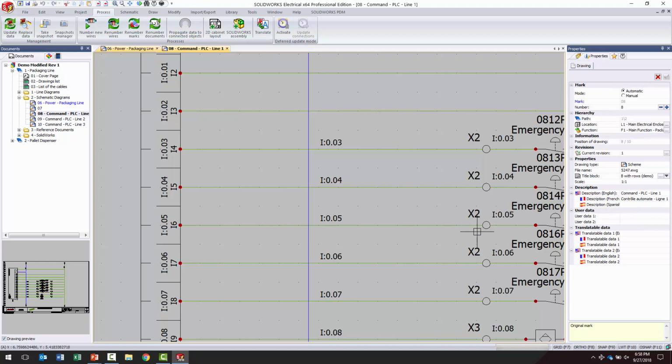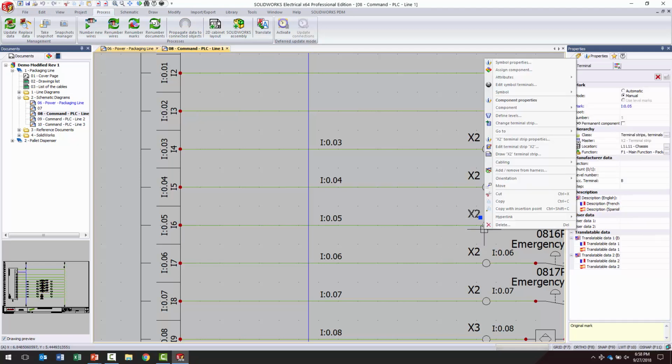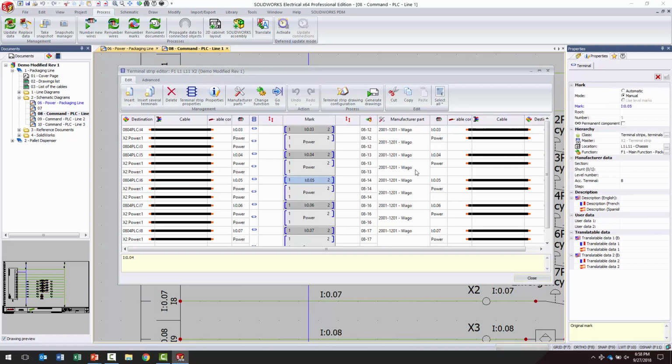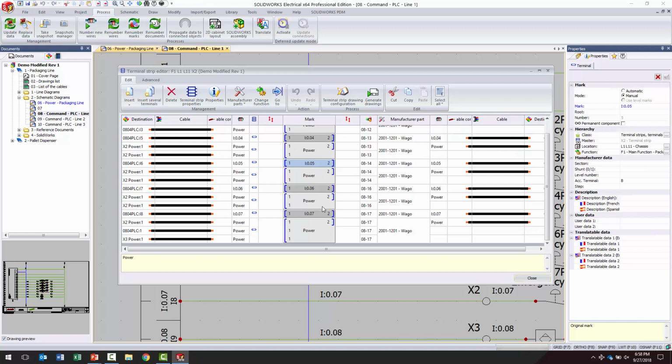If I were to look at my terminal strip, let's edit that terminal strip. Okay, so this one is showing all of these different pieces, and it's even showing the fact that I've got some power going on here. But these are all being pushed rather than 1, 2, 3, 4, and 5. It's pushing the actual information.